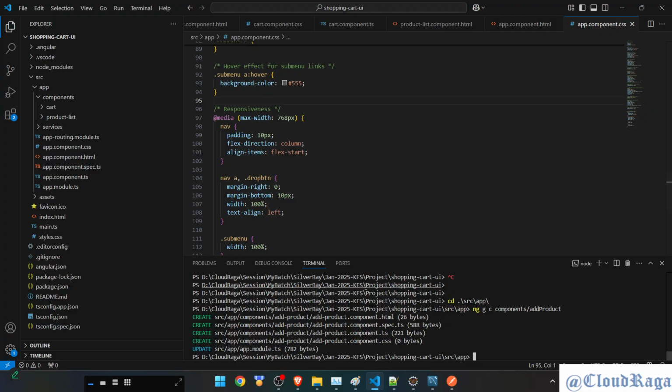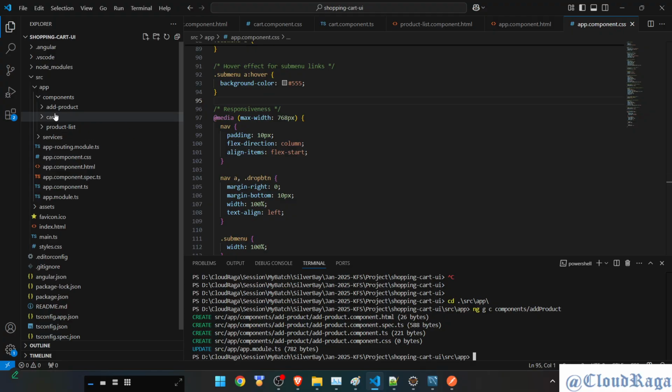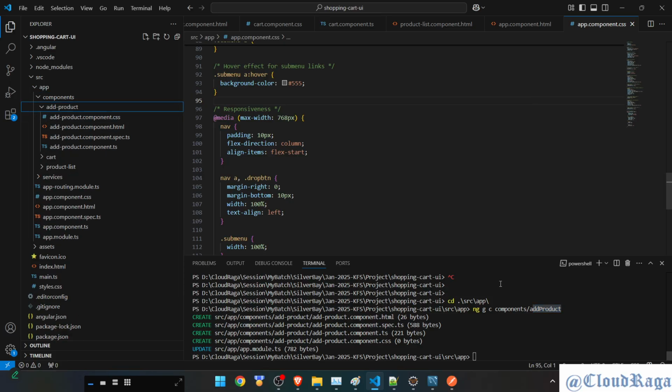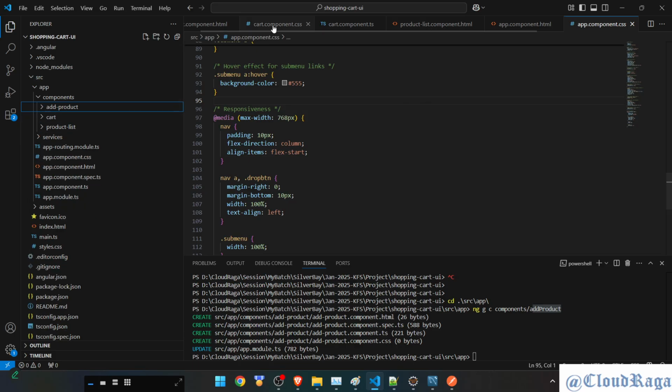Generated, yes. And if you notice, I have given it in camel case, and I have already highlighted this in previous classes. When you give camel case, Angular will generate it with a hyphen. This is the standard way to create any component. Add product. Okay, great. So we have the new component ready. That means we need to fix one more class, the routing class. So when we click on add product, it should come here, meaning the new component.